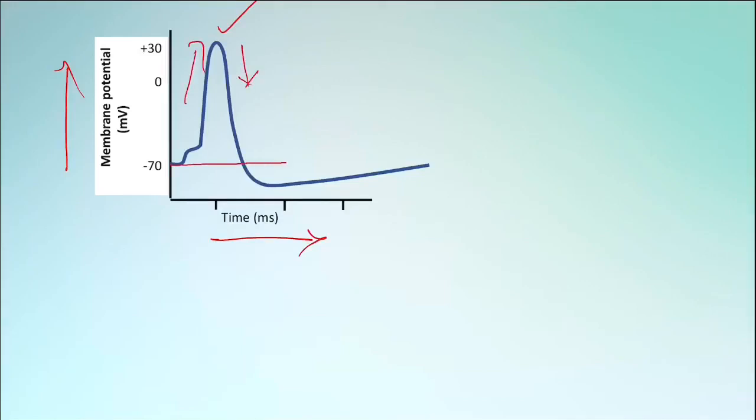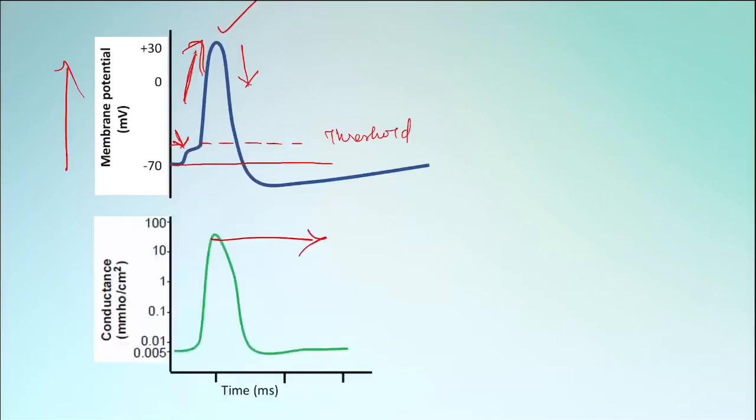This is the resting membrane potential, and this small depolarization represents the change due to the stimulus. And once this reaches the threshold, enough voltage gated sodium channels are open to initiate a positive feedback and it completes the depolarization. This graph shows the conductance of sodium ions, which is a measure of charge movement across the membrane. More conductance means more sodium ions are moving across the membrane.